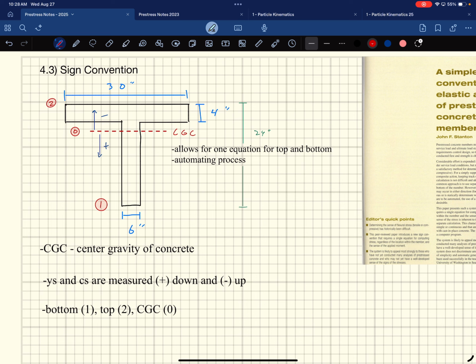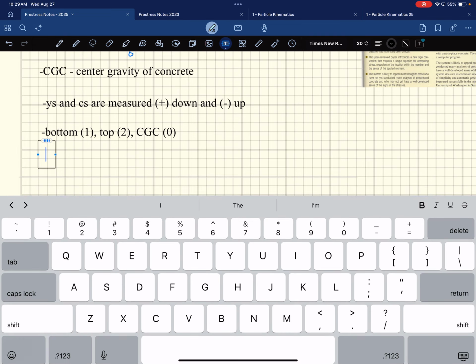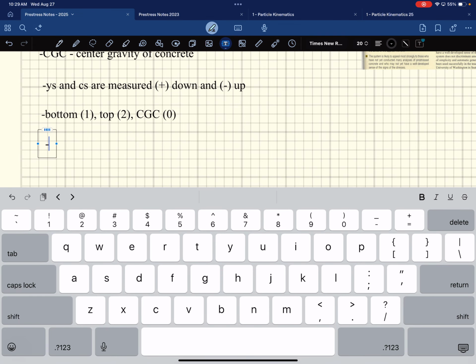It's easier to do it: F top, F bot, FC, CGC or something like that. You can just spell it out too if you want. That maybe is a little bit clearer. But his notes use this sign convention and call those things. Okay, so another comment here. We'll do an example and show you what the benefits of it are.